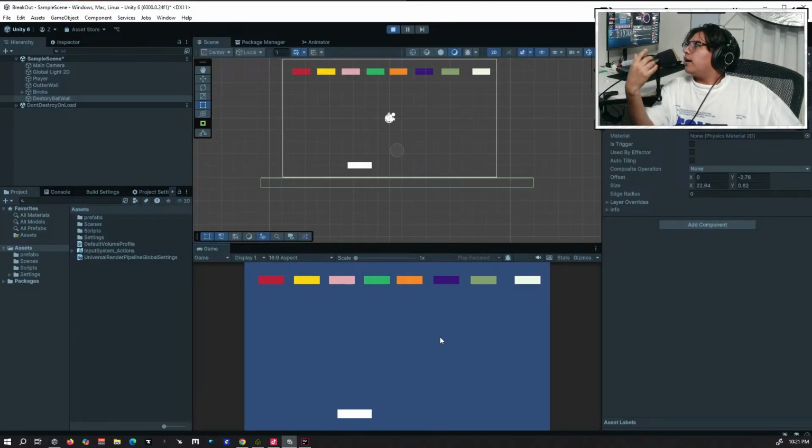So we cannot add the game logic to the ball, because theoretically, if I have power ups later on, I don't want it to be like, oh, one ball got destroyed, so it ends everything.